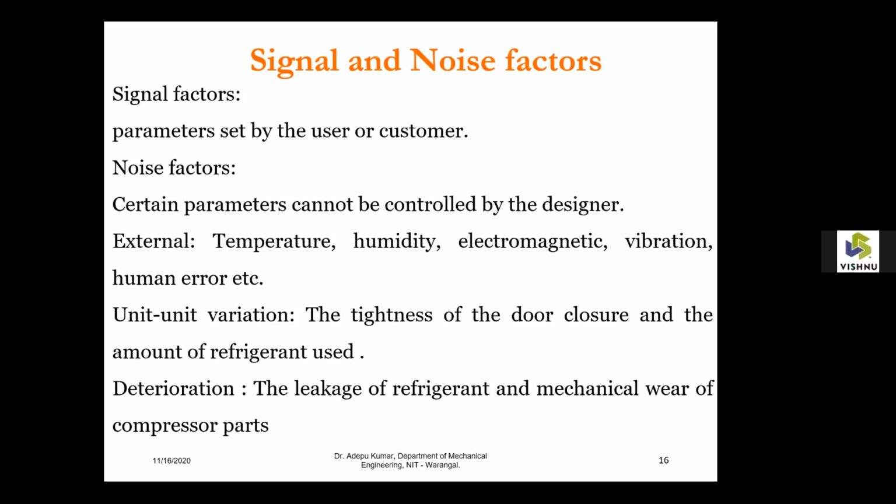And vibration also. Suppose in a machining process the machine is an old one, the stiffness is very low, then a lot of vibrations will come into the picture. Due to vibration during the machining process, an uneven surface finish is also going to occur. So these are not under our control. The parameters which are not controlled come under noise factors.